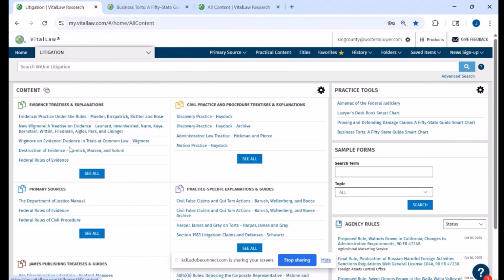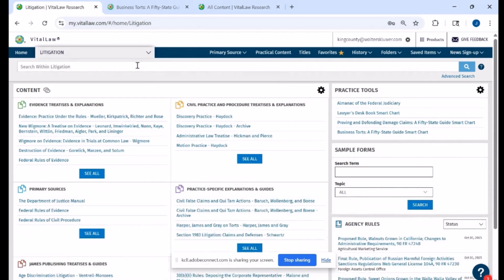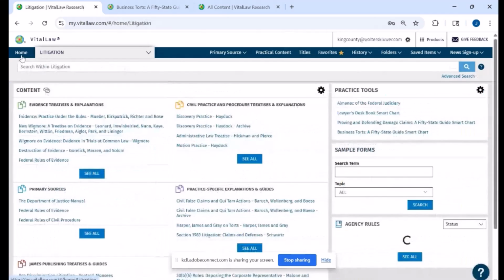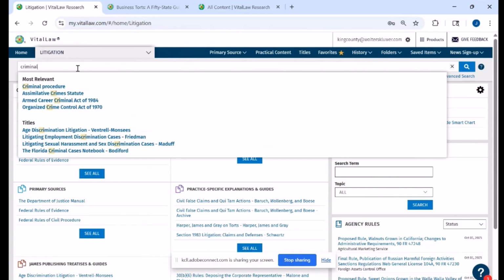So again, we can look at all content, and there could be a subtitle under one of these other practice areas, but I would say your best bet would be to check out litigation. And from here, you could just type in to see if there's a criminal law title. I would usually just start here.